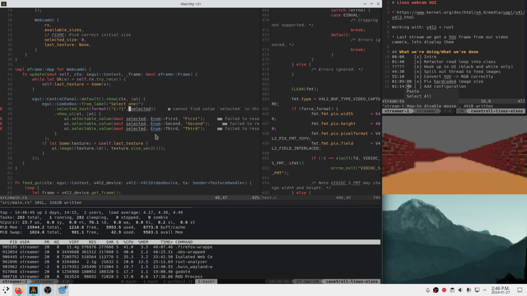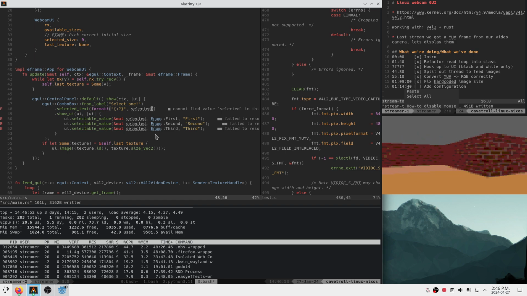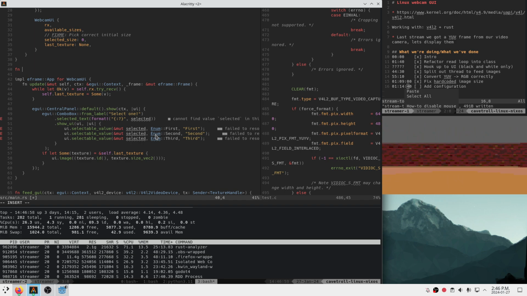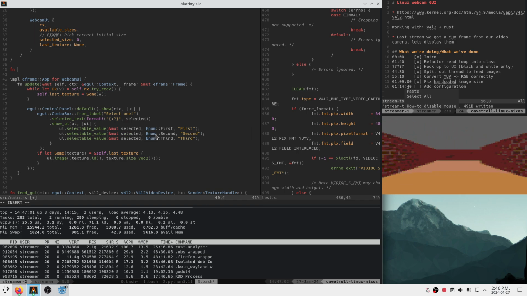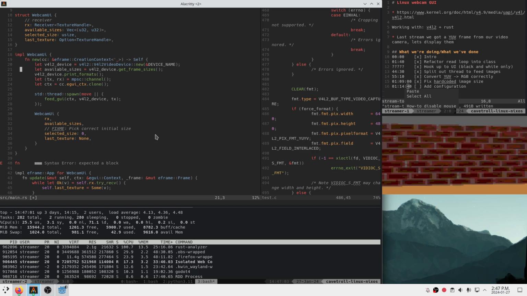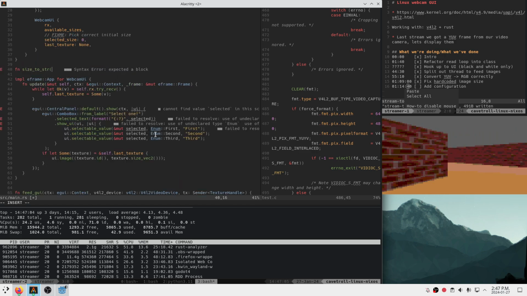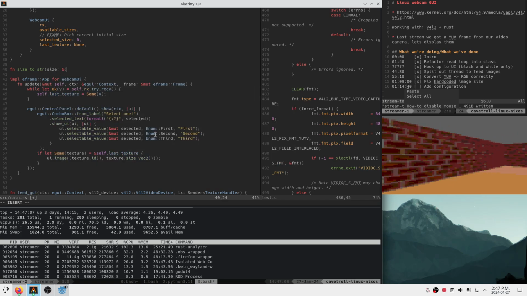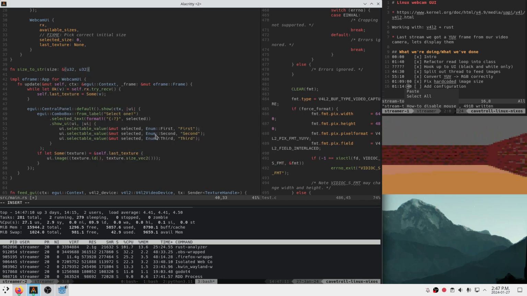And here our selected text, I guess we're going to make a string. We're going to convert our thing to a string. So size to string is going to take in a size as a U32 and going to return a string.